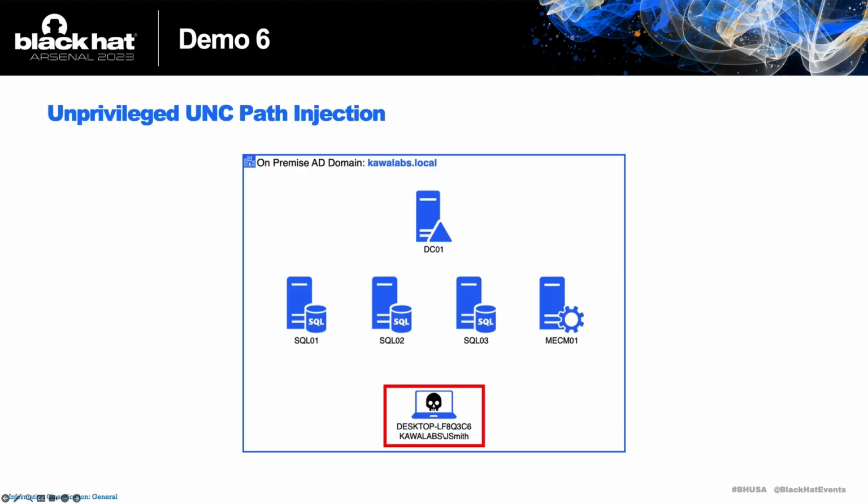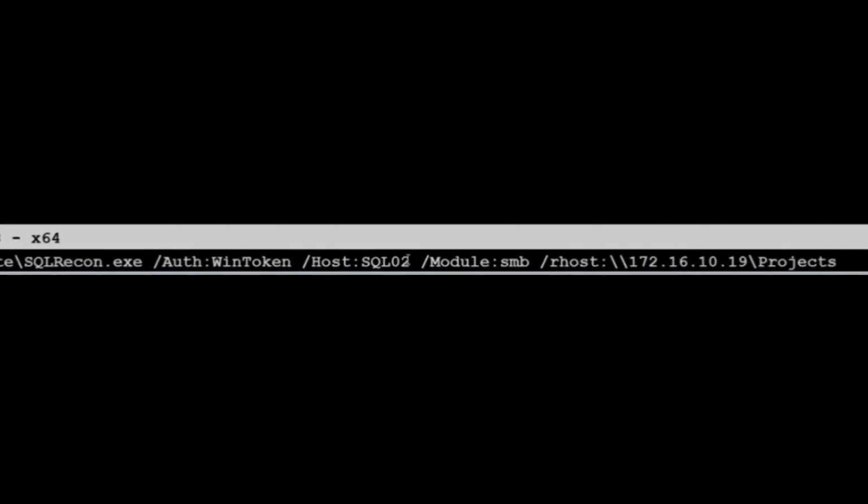Now that we got some of the basics down, let's start ramping things up by getting into some attacks. The first one we have here is a pretty well-known and simple technique where domain users can perform a UNC path injection attack to solicit an authentication request from a SQL server to get hashed credentials. In this demo, we're going to connect to SQL02 in context of Jeff Smith, and we're going to initiate an SMB connection to a host that's in our control.